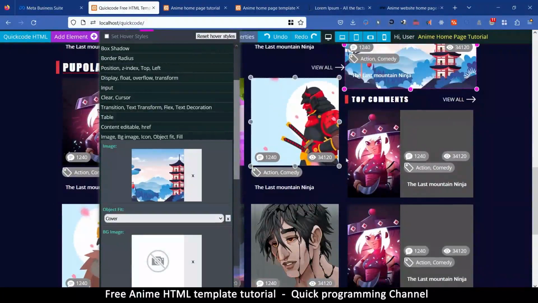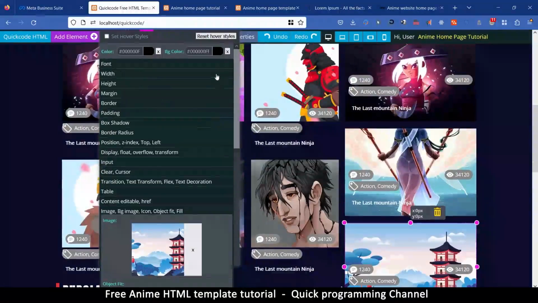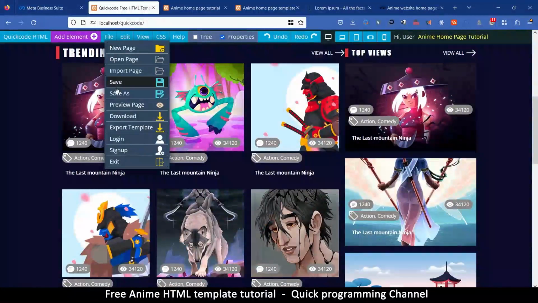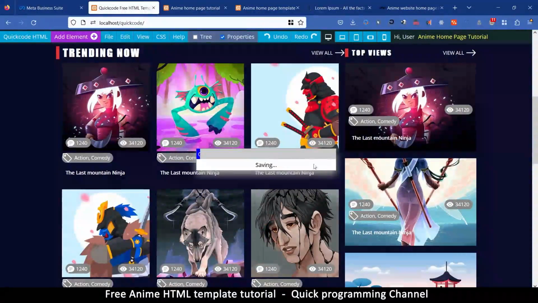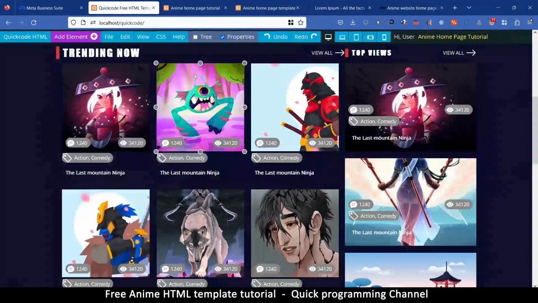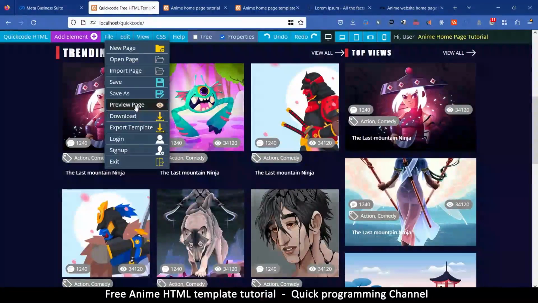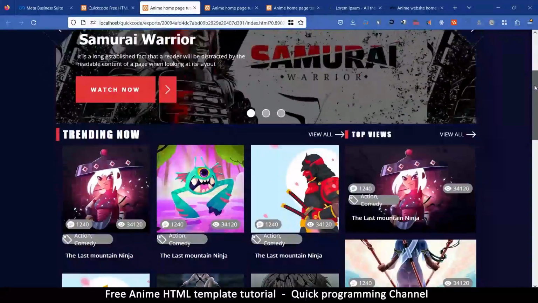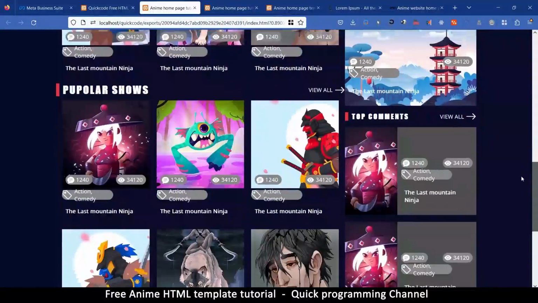So all I'm doing now is changing images and that's it. But you can do that in your own time with the template that you've created. So if I do a save now, let's go to a preview finally. There we go. So this is the final thing.